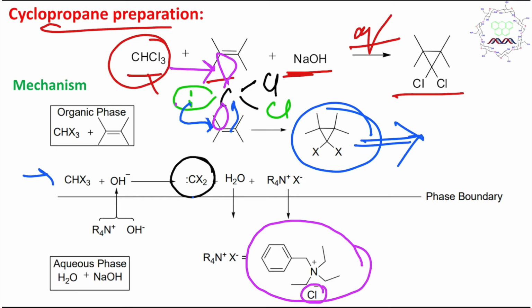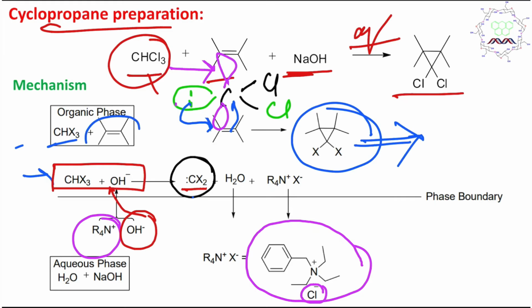So in the presence of PTC, the hydroxide, this OH base, goes to the organic medium, and in the organic medium it reacts with chloroform, deprotonates it, and ultimately through leaving of one halogen it produces this dichlorocarbene. So we can understand the mechanism of this process, and that's why this is very important. The different phases work very smoothly: this is the aqueous phase and this is the chloroform phase, the organic phase, where the chloroform and alkene are.